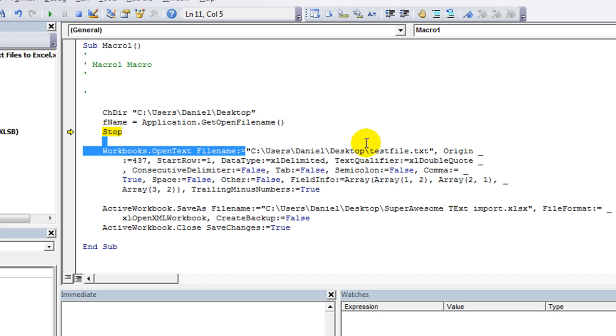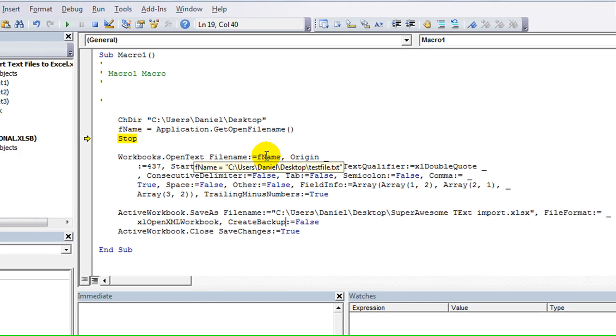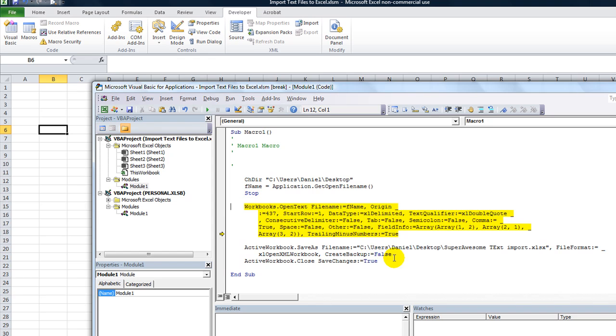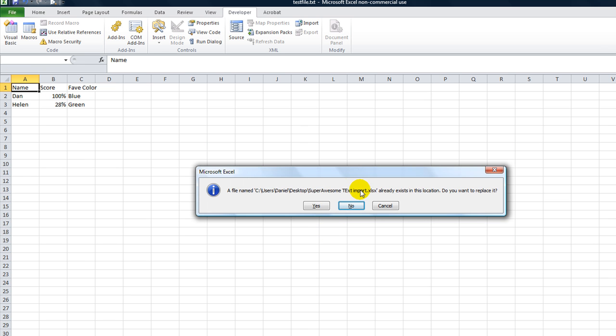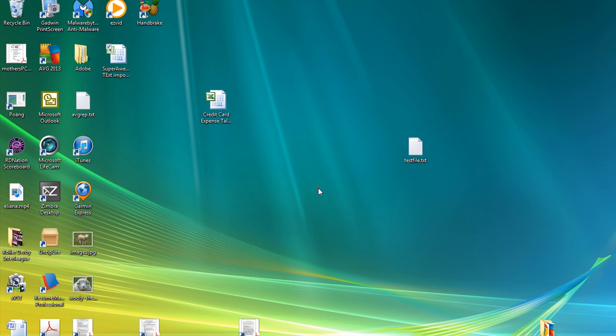So rather than using this hard-coded path here, let's just make that fname like we told it to be called. If you hover over that, you see the file name that's going to open is that one. So if you hit F8, you see that it opened up fname, which is the test file. Then hit F5, and it's going to say there's already one called that. Do you want to replace it? Sure, why not. So anyway, we just did the same thing that we worked on, but now it's a little more dynamic.